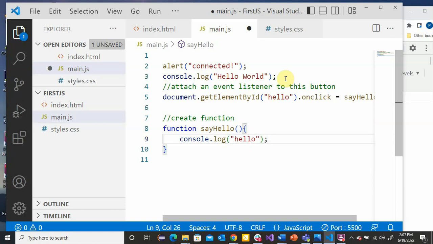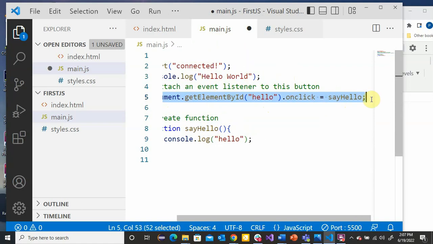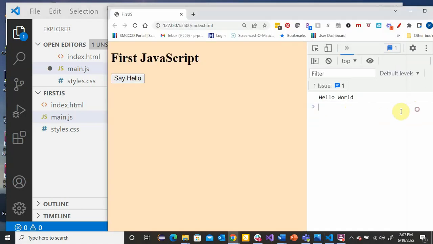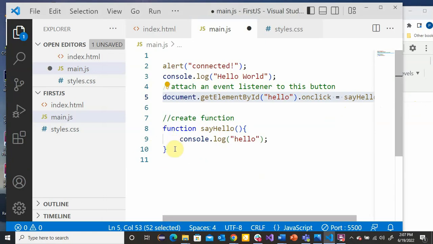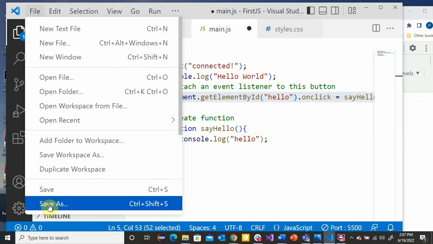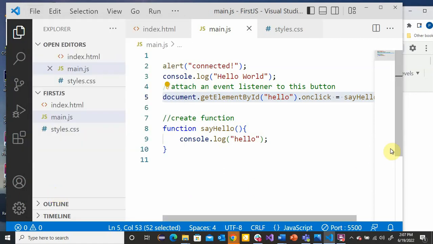Because if somehow I have not connected it right, then I may think the problem is with the statements inside of this function, when the real problem is that the function is not connected. So this statement is what is making a connection between when you click this button, here are the actions that I want to happen. So let's see that this works. So I'm going to save all. Actually, I want to get rid of this alert right now.